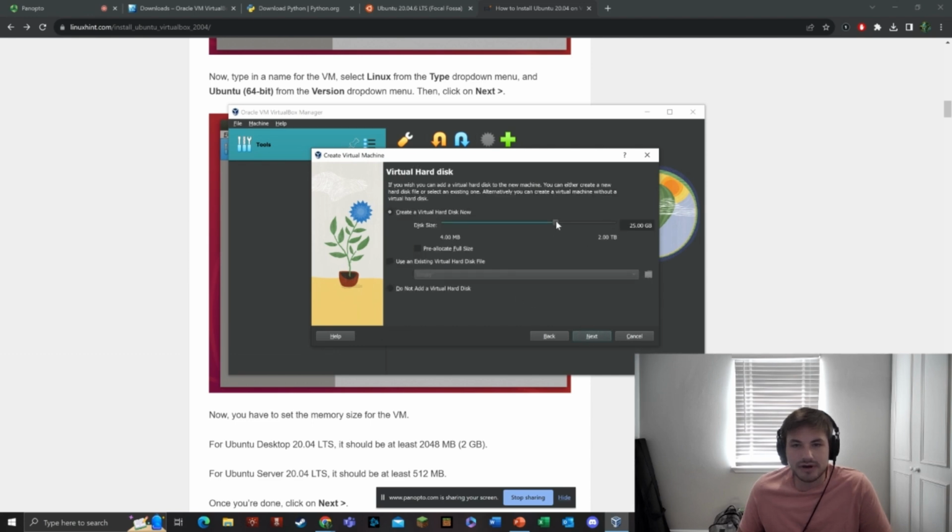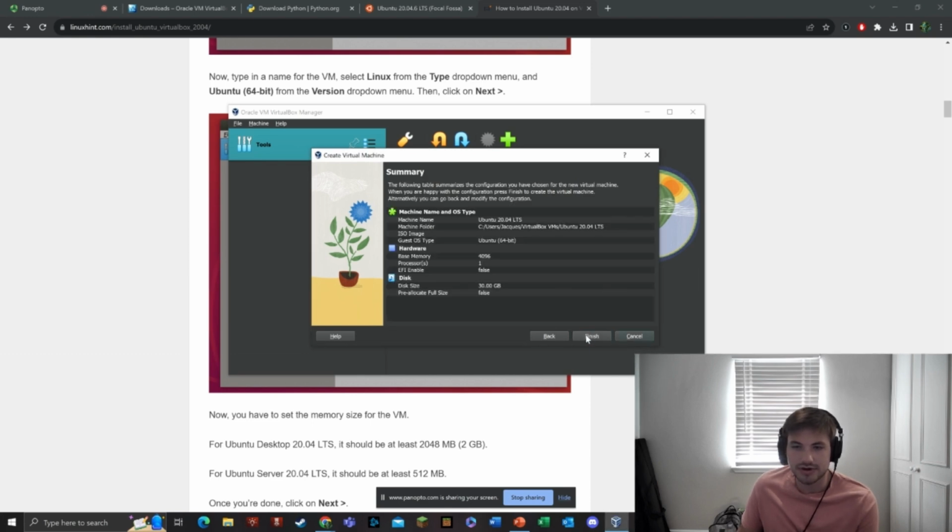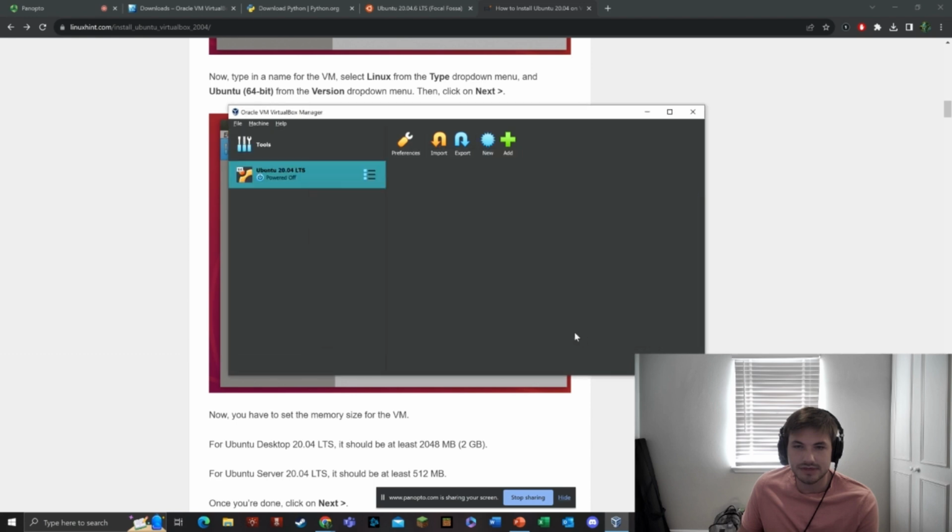And then 25, I'd say go for 30. 30 gigabytes. Yeah, I can create a virtual hard disk. So this is how much storage space you'll have in your virtual machine. This is allocated away from your hard drive. Cool, and then finish.